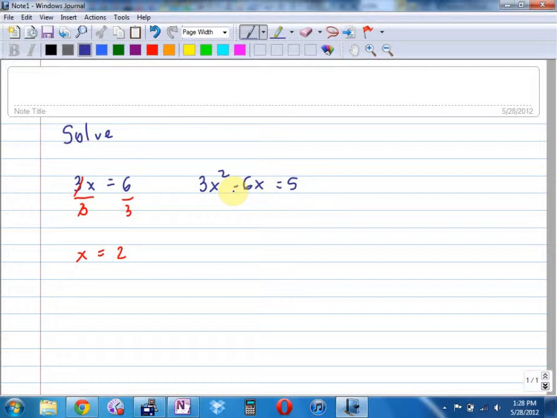The problem, Joel, is there's an x squared there and an x there. If I tried getting the x by itself, I might be tempted to minus 3x squared from both sides, and that would give me negative 6x equals 5 minus 3x squared, and then I might try dividing by negative 6. But that doesn't help, because even though I've got the x by itself, Joel, what do I have over here? I don't know what x is. Doesn't help me. Or if I tried getting the x squared by itself, I'd end up with an x on the other side that I didn't know.